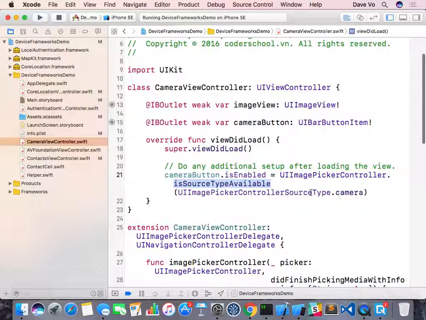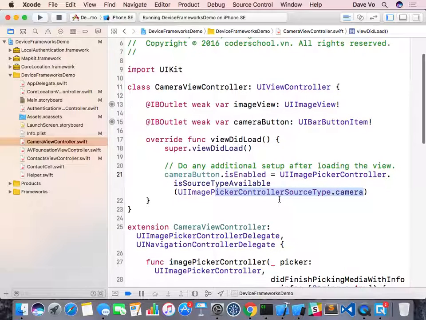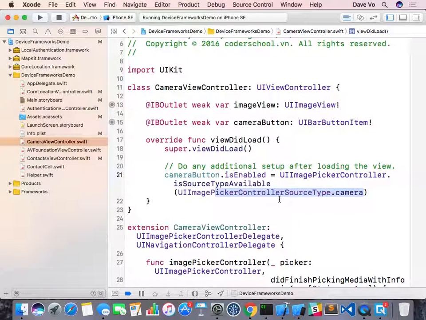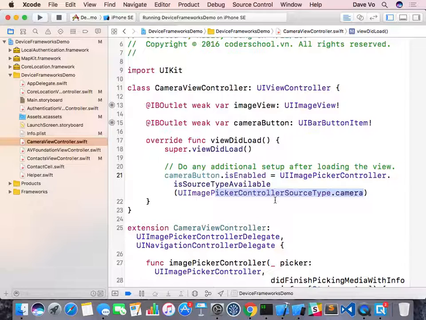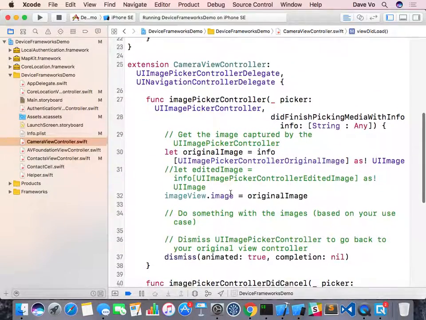You can check if the camera is available. Meaning on the simulator the camera will not be available, so this will return false, and you do not allow the user to use the camera. But if I download the app onto the phone, we will see if the camera is there. I will show that later.